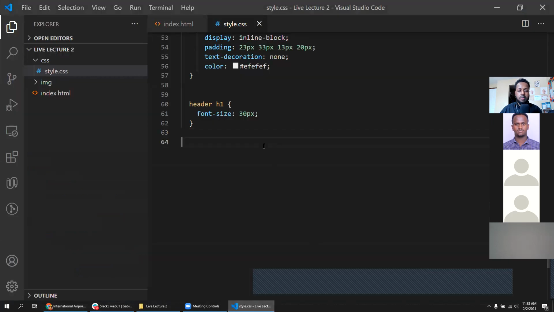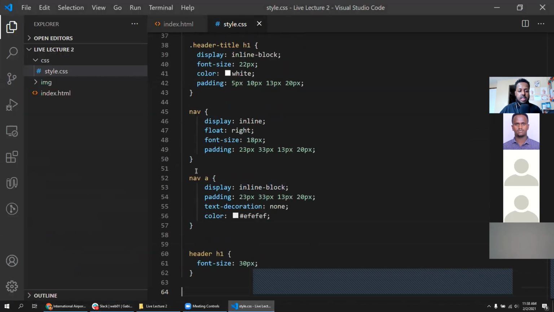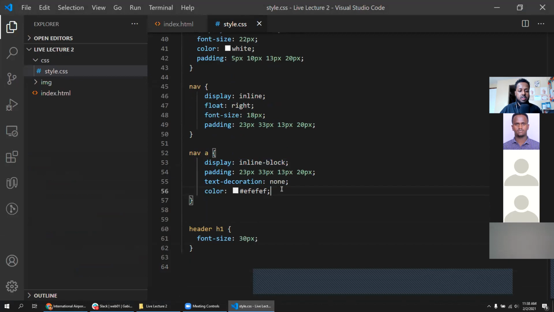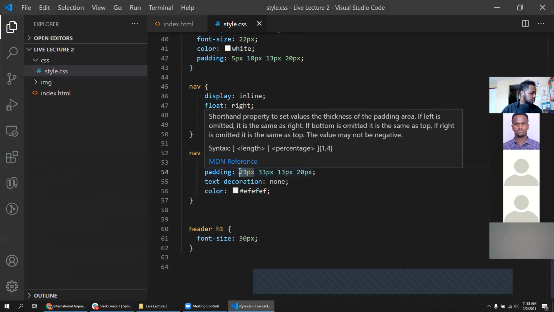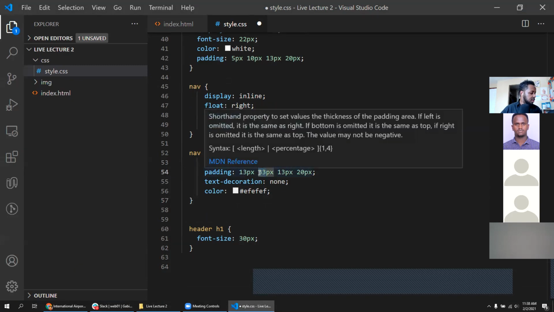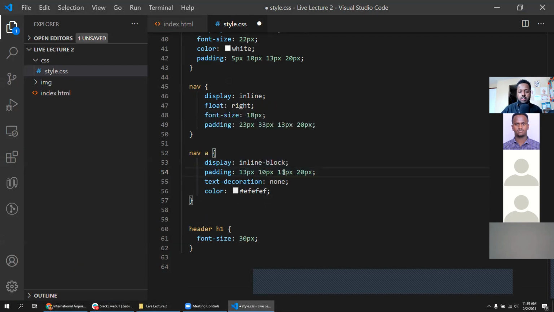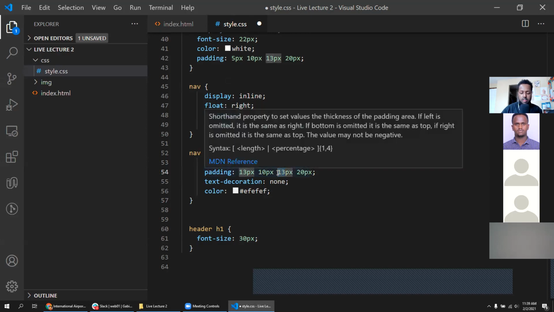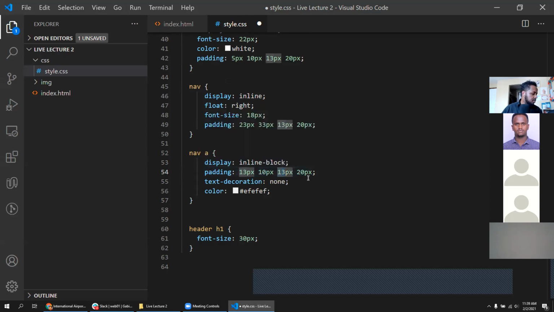But let me just go back to my note. Nav A. Okay. Let's make it exactly how my note is, so that we have an easier way of figuring it out. 13, 10, 13, and then this is 0.